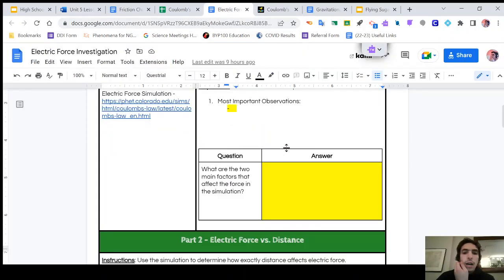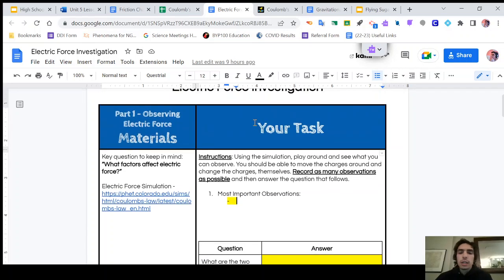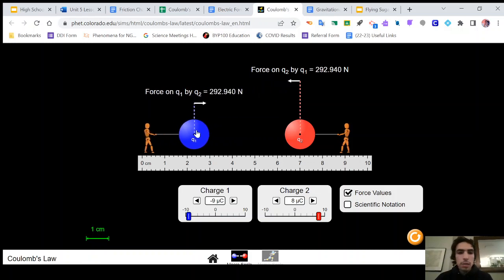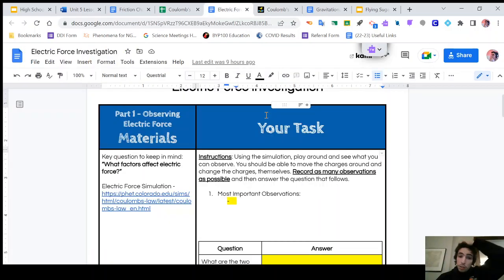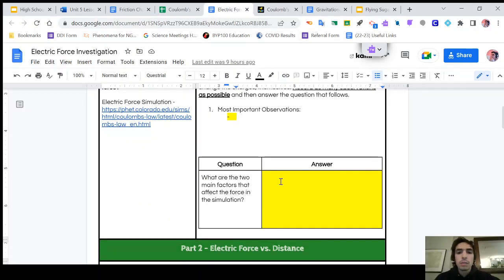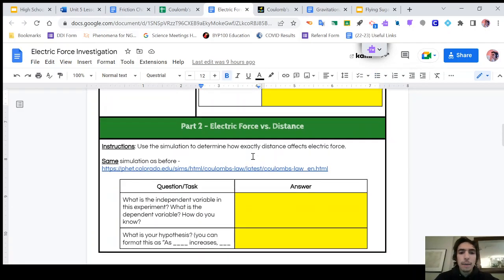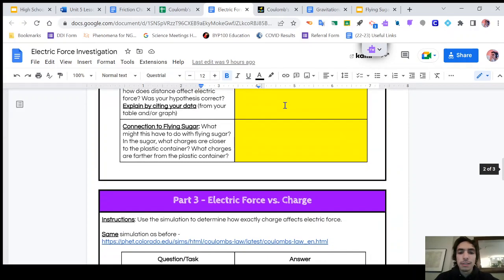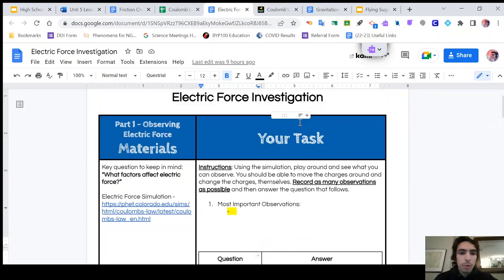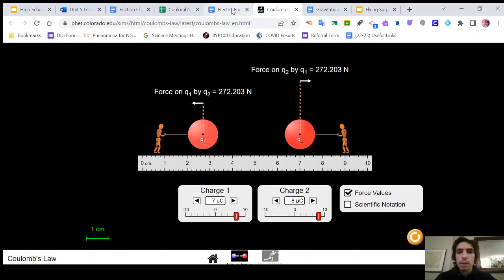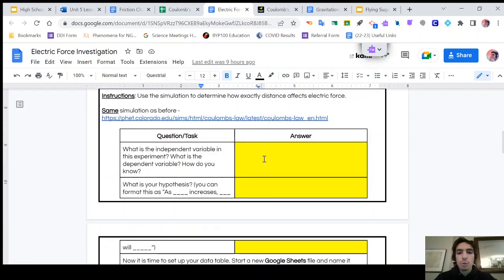And so I wanted to start out in this lab just observing, without recording any data. Students are just trying some stuff, moving things around, changing charges, and then the goal would be to come up with the two main factors that affect force in this simulation. And of course, many of them, clever as they are, will look down and see distance and charge as the things that are identified later, but they'll probably figure that out pretty quickly, even just by playing around in the simulation. And then the rest of this is a step-by-step walkthrough of the scientific method.